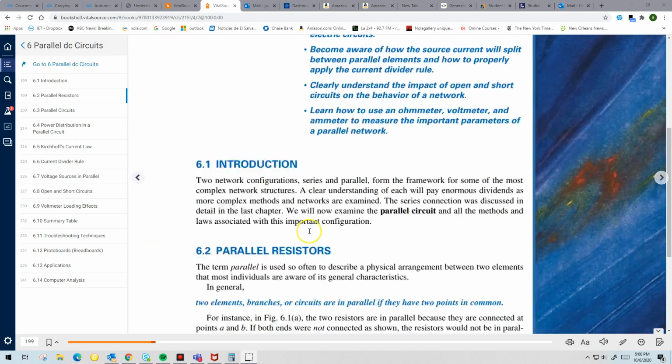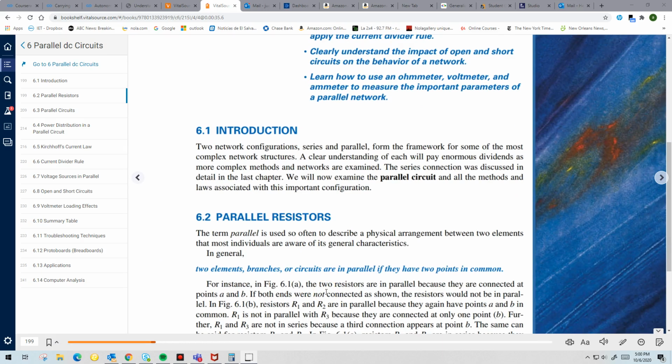So we're going to start by simply understanding what we mean by parallel connected circuits. If you remember, when we studied series connected resistances, one of the things we determined was that a resistance connected in series to another resistance has one single node in common. That's one of the things that makes series connected circuits easy to spot. They're only connected through one node.